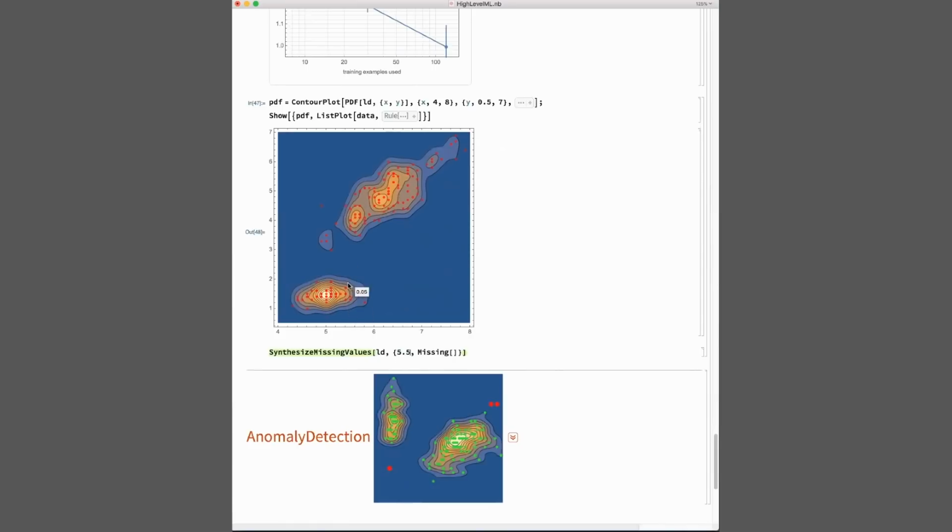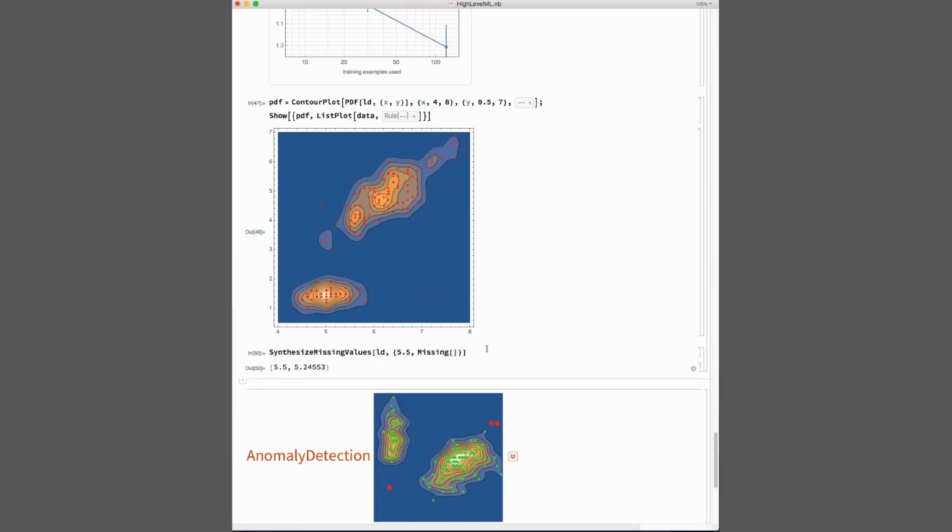And I specifically chose 5.5 because then it's kind of a bimodal, it's kind of 2 choice. It could either fill the Y value with something between 1 and 2, or it could fill the Y value with something between, okay, let's say 3 and 6 or something like that. So this time it picked 5. This time it picked 1.2. Okay, so that's the sort of thing.